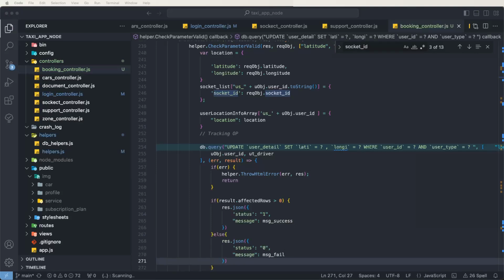Like these three APIs we are creating today. First of all, we need to create the static data API. Then after that, the driver go online API, and then after that the driver update locations. So we need to call this API here.